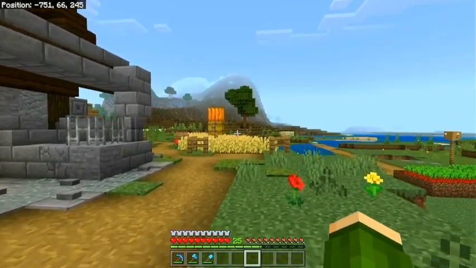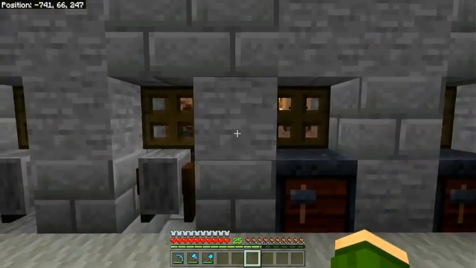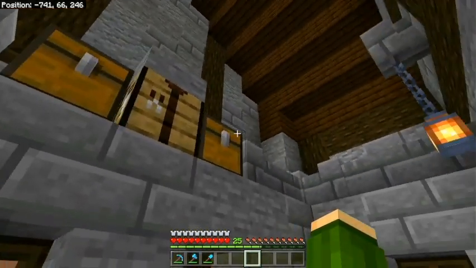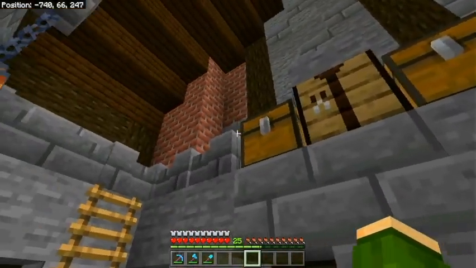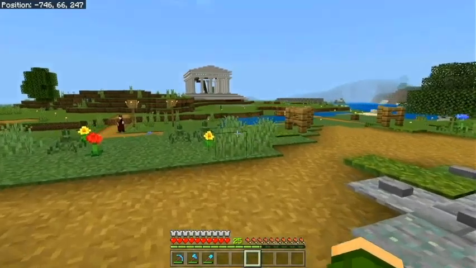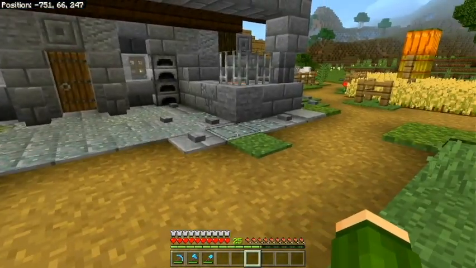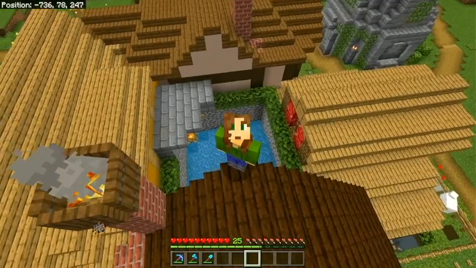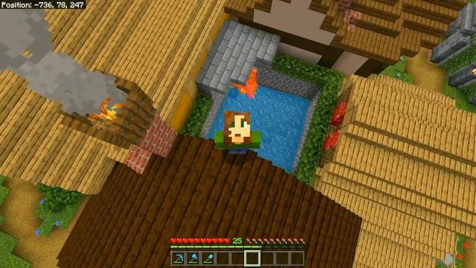But I'm okay with having to kill some golems every so often. I had to change this to stone wall because they were popping up in here too. And so you have to drag them down and drag them out and light them on fire. But yeah, it's working out really well. And that's about it.